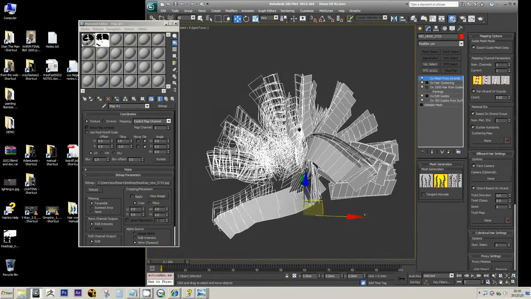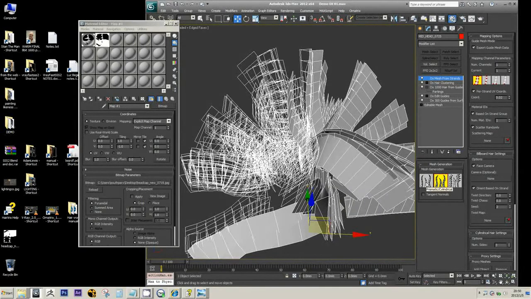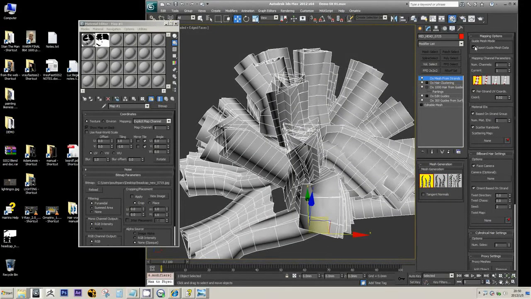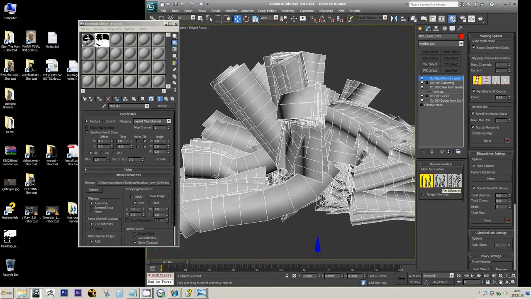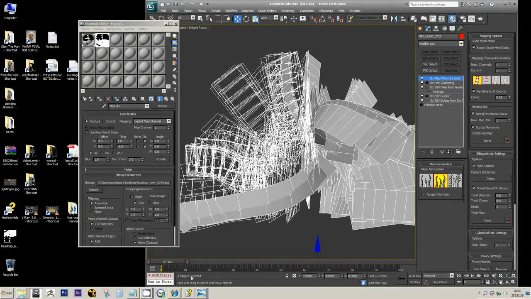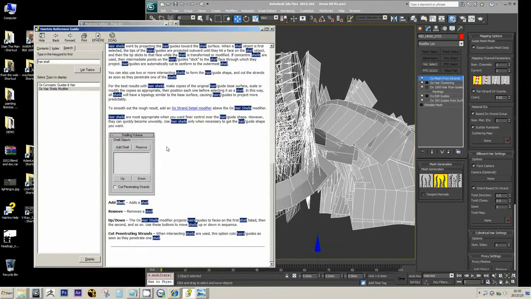So what this does, well, the default is like this. You saw, and then if you click this one, you have to be in the flat billboard mode. It's mentioned in the manual, the mesh from strand.